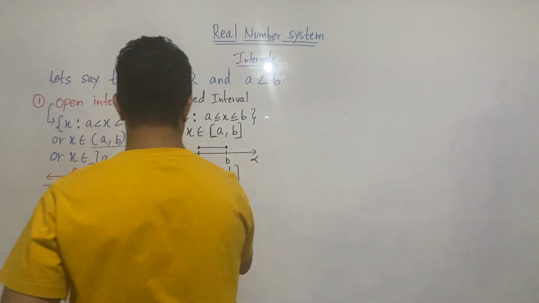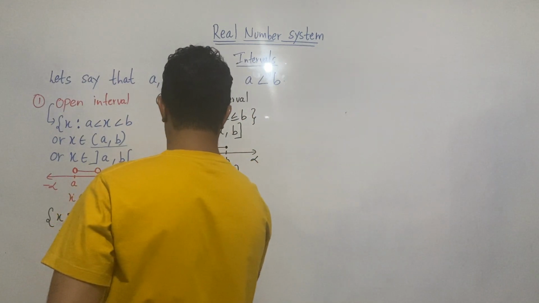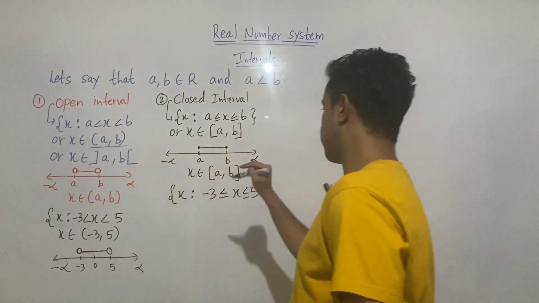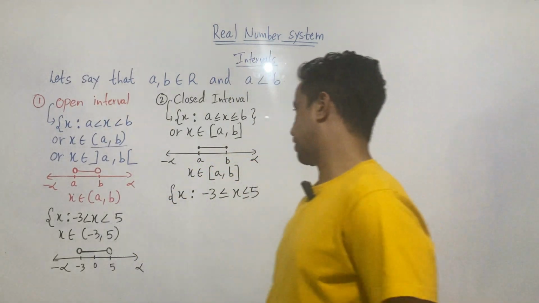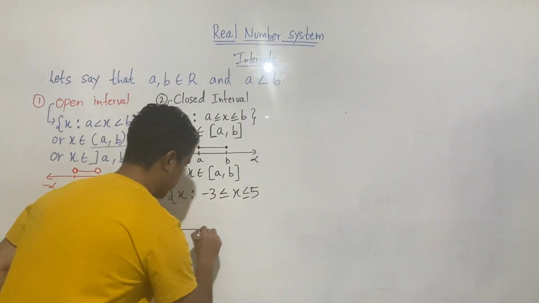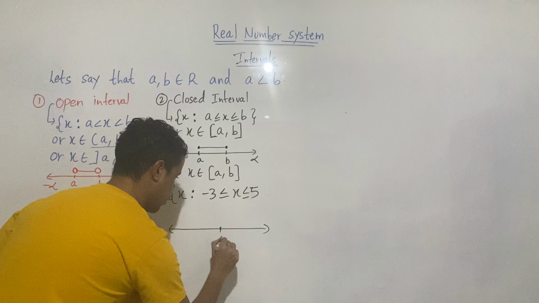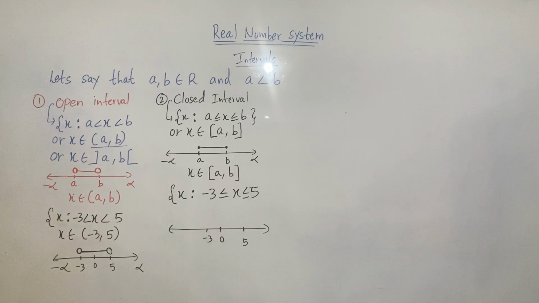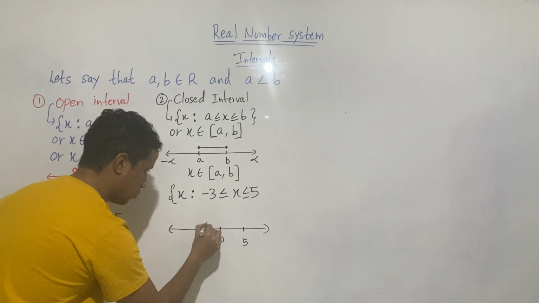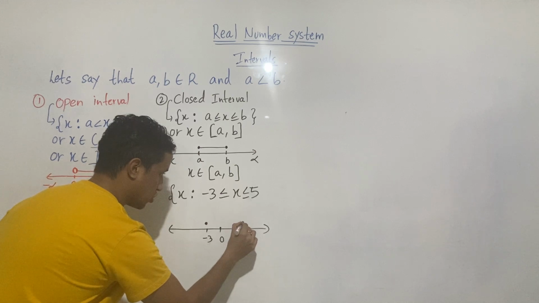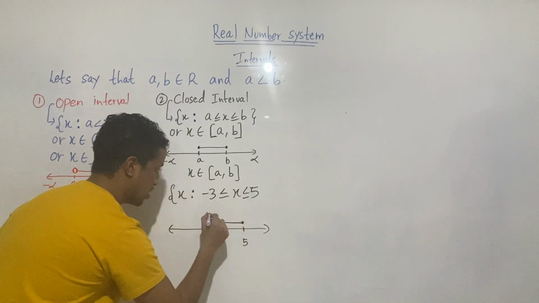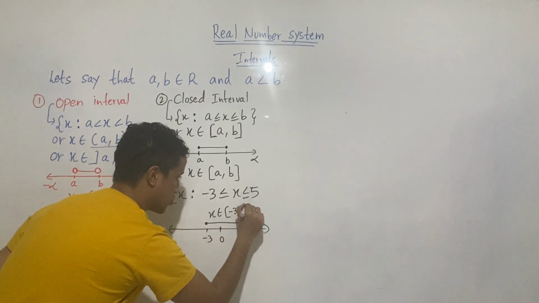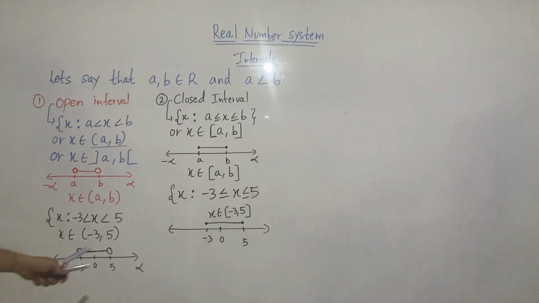Here x belongs to [-3, 5]. x can take any value between minus 3 and 5, and it can take both the values minus 3 and 5, they are included. Okay, so let's see here, this is my number line, this is 0, this is 5, this is minus 3. They are included, right? So here I will put a solid dot, here a solid dot too, and this represents my open interval, sorry, my closed interval, minus 3 to 5. I hope this is clear to you.